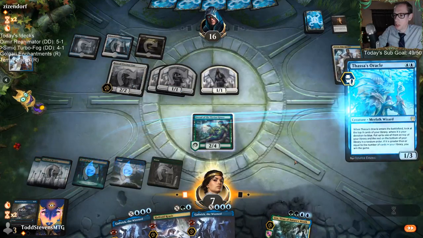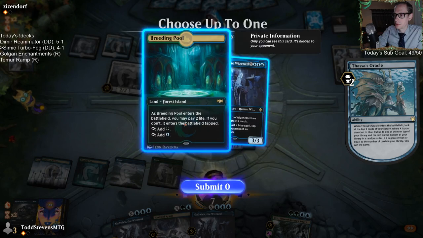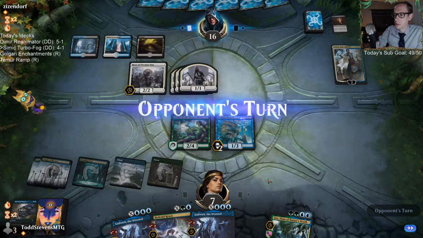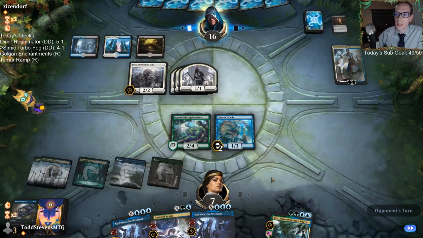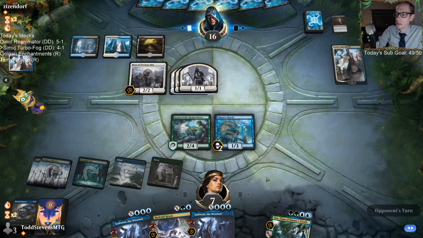Should get double blocker in play. Could submit zero. Just put them both down to the bottom. If that was a regular land, I would keep it. But I don't want to shock land. This might be a bad idea.